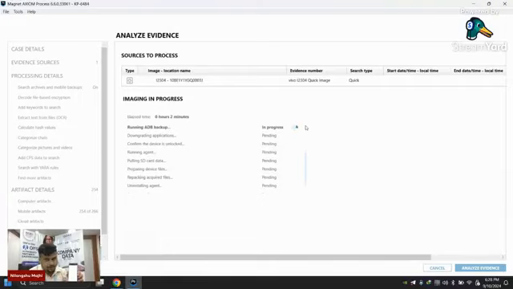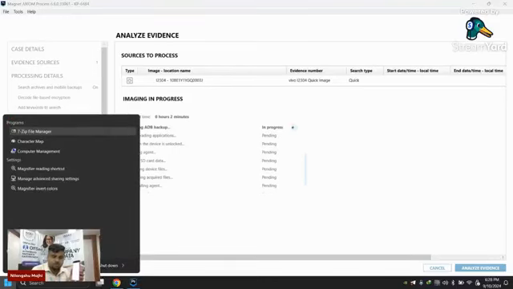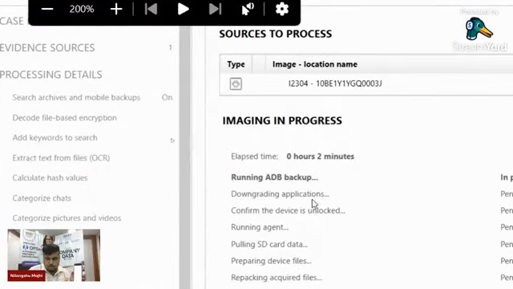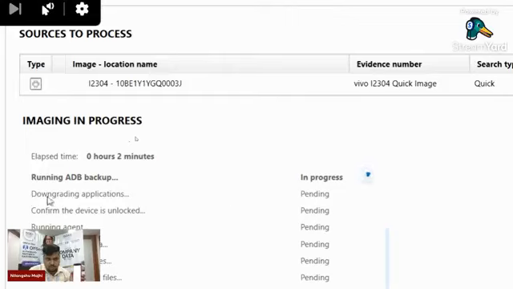For ADB backup, make sure your applications are getting backed up. Okay, your applications only. In the downgrading applications, as you can see, let me magnify it one more time. As you guys can see here, downgrading applications, right? There are so many patches day by day that we are doing via Play Store, and then updating every app on my devices.